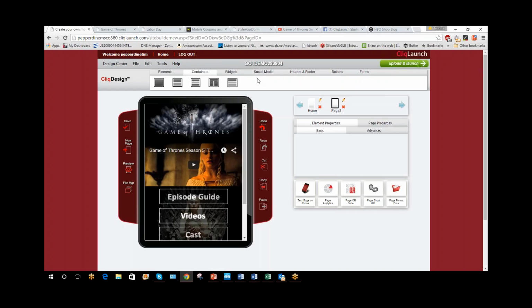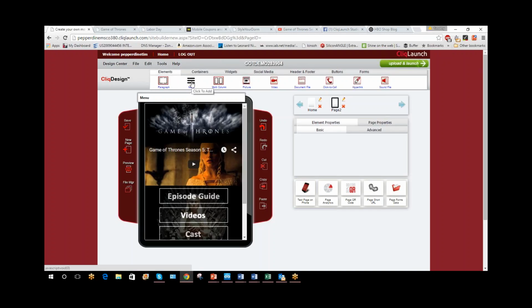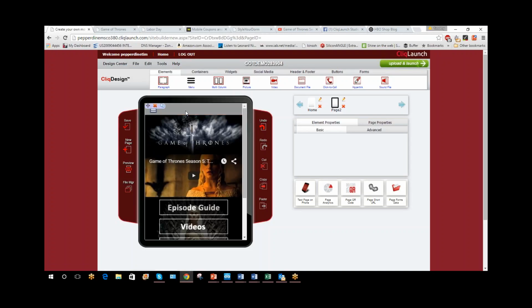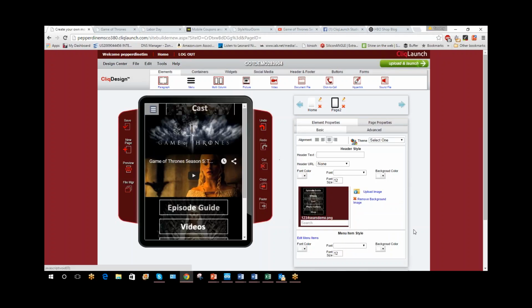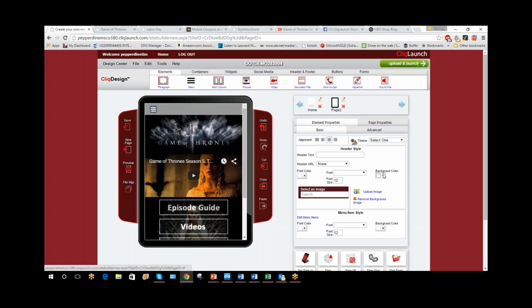We do have one new feature that I'd show you guys in this Elements section, and that's the new hamburger element. If you'll see in a lot of mobile websites now, there's these 3 bars that indicate some sort of navigation menu, right? So we can pull this in and it'll pull that functionality into your sites. If you click that, you can customize how you want it to look. You can put in images. That one's way too big of an image, but the idea. Change the background color, say I want to make it red. You can put in header text, just like that. Change the fonts, what have you.